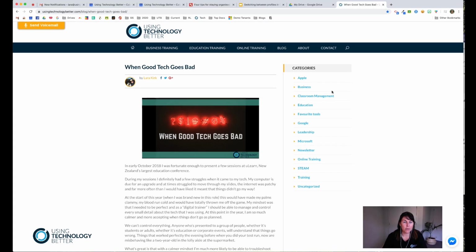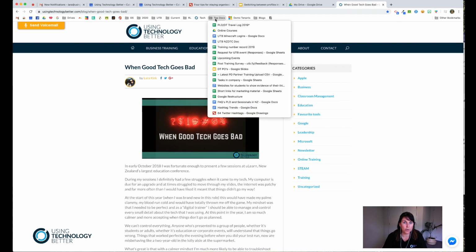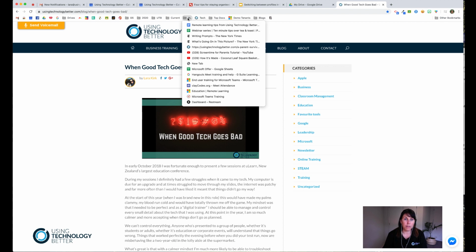Another way that I really like to use bookmarks is to make a list of docs within a folder that I use often. So not only am I bookmarking to places on the greater web, but I'm also linking to things within my own Google Drive to make it really easy for me to navigate between them, or certain topics that are going on at the moment.